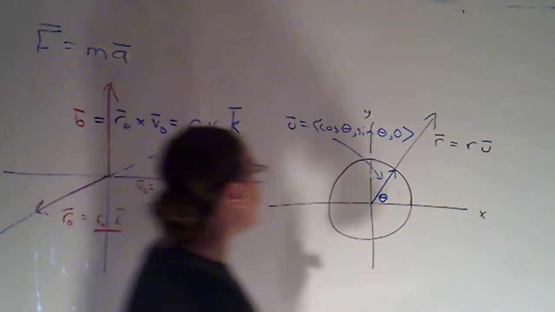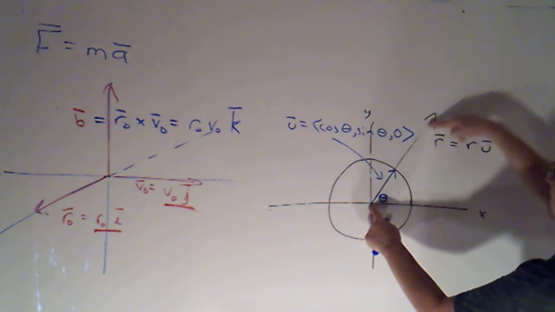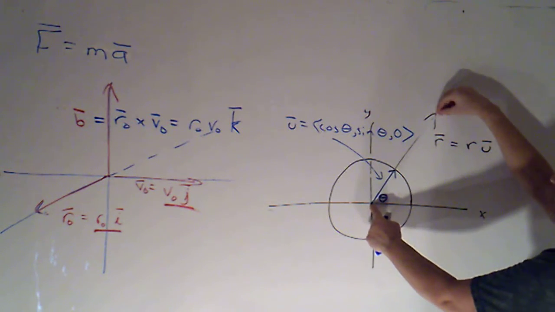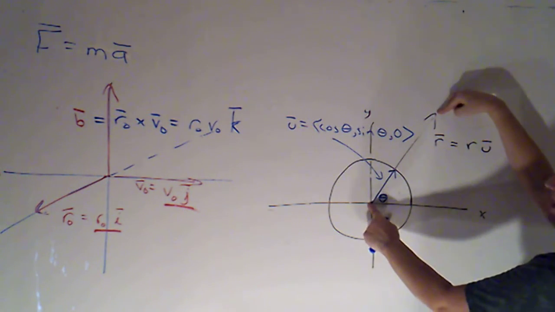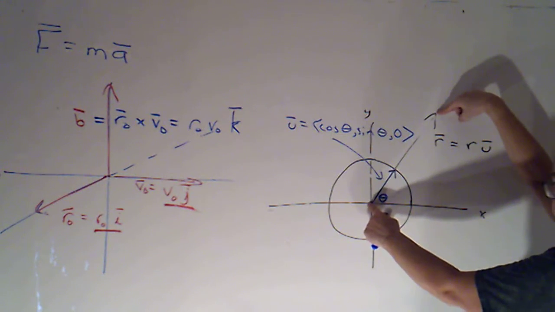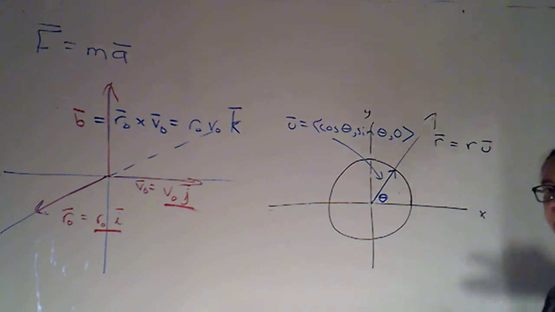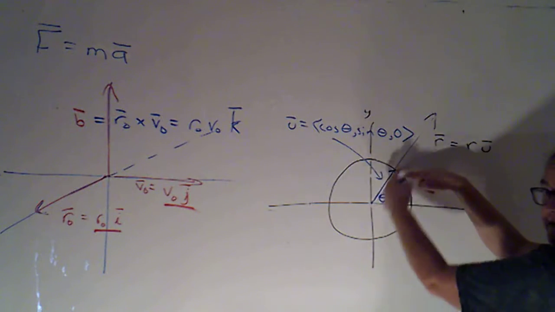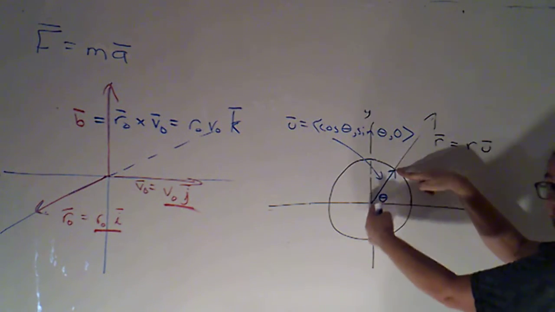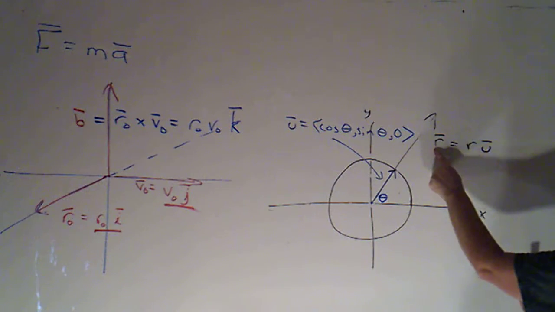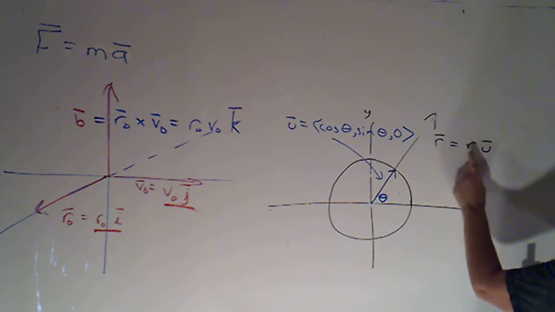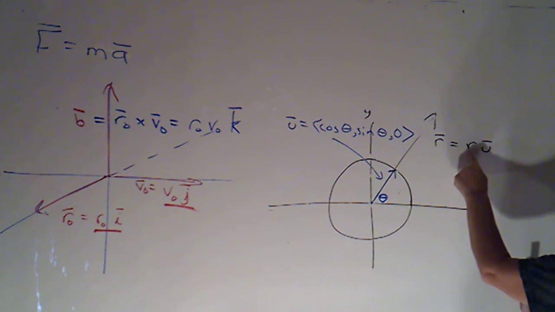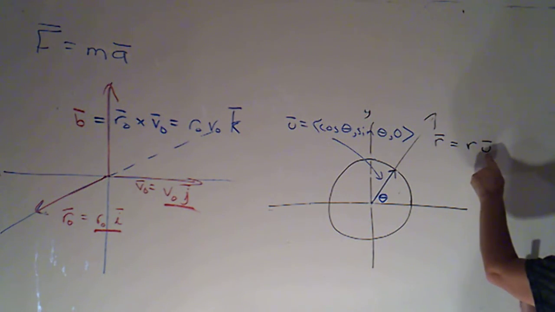Okay. And at every moment in time, we're going to have an R vector, that's our position vector, that's pointing from the sun to the location of the planet. A vector is always just determined by its magnitude and its direction. So what I've done is I've introduced this unit vector here, which points in the correct direction of R, and then I've said that the vector R, the position vector, is just the distance of the planet from the sun, which would be the magnitude of R, times that unit vector.